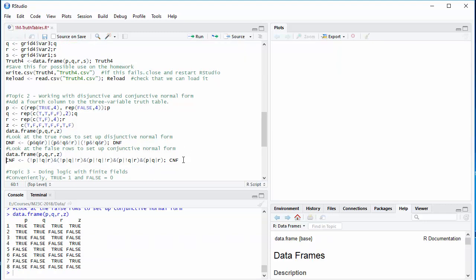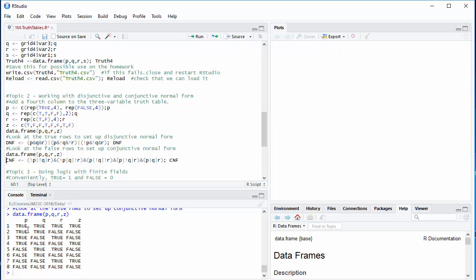Let's look at that data frame again, and this time focus our attention on the 5 rows for which the value of Z is false. What we want to say is that none of the conditions for any of those 5 rows occur. How can that be? Well, look at row 2.